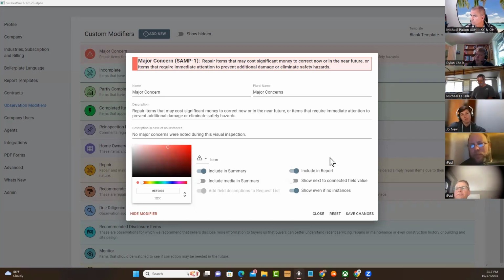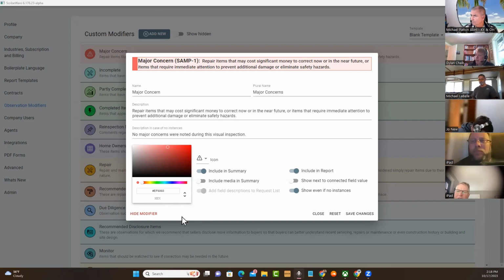And then this is a really cool one. I don't know if we have any real radicals on here who want to tilt at windmills, but one or two scribers over the years have wanted to build a report that's a summary only report. So it's just a summary page, and you can actually not include the modifier in the report. It's sort of hard to explain, but then the report wouldn't show up, right? It would just be a summary. So you would toggle that off, and then you'd want to include the media in the summary. And so that would be a way of building a summary only report. Pretty cool example of how customizable it all is.